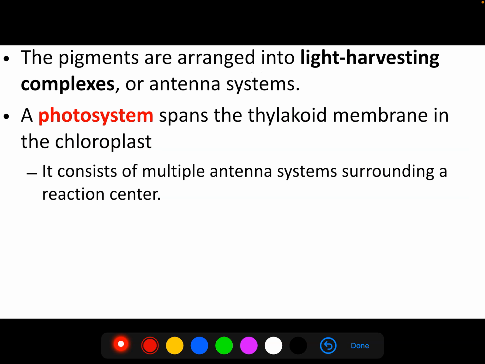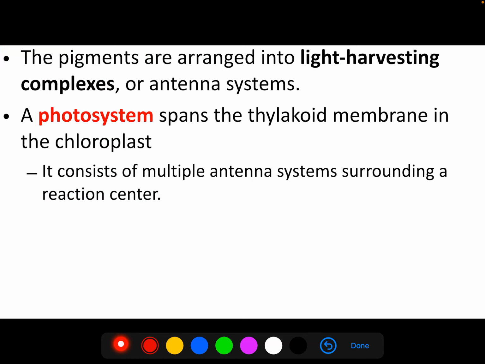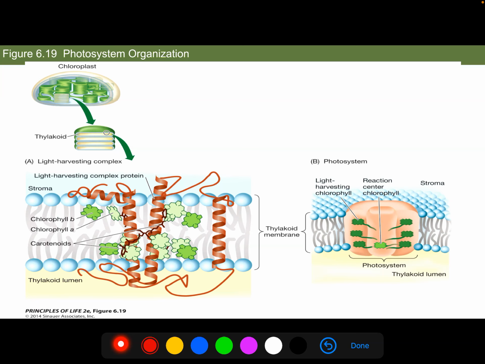The pigments are arranged. So a photosystem is that type of pigment arrangement, okay? And so here's what a photosystem looks like. You can kind of see, and this is, again, just a brief taste of the complexity involved in photosynthesis. You have a light harvesting complex. You have these different chlorophyll molecules that are absorbing light. And then you have this reaction center chlorophyll molecule. And all of that filters in, we're absorbing light, and it filters into this central place, okay?